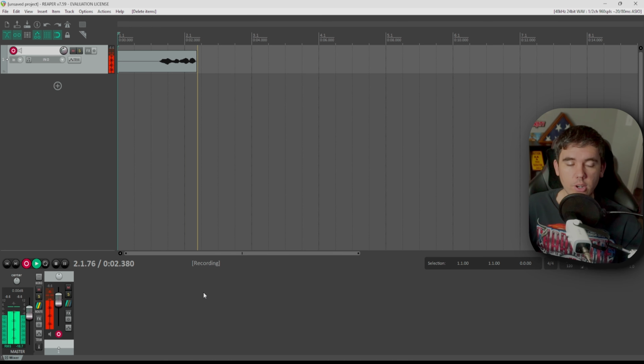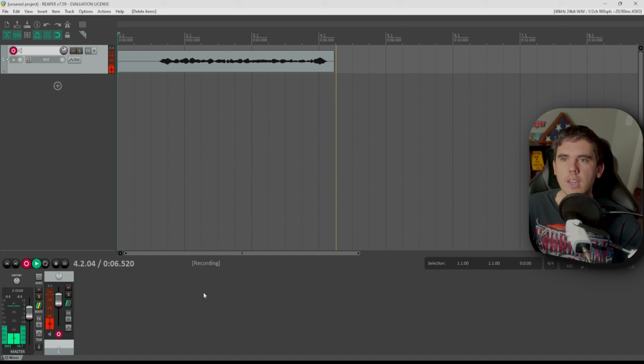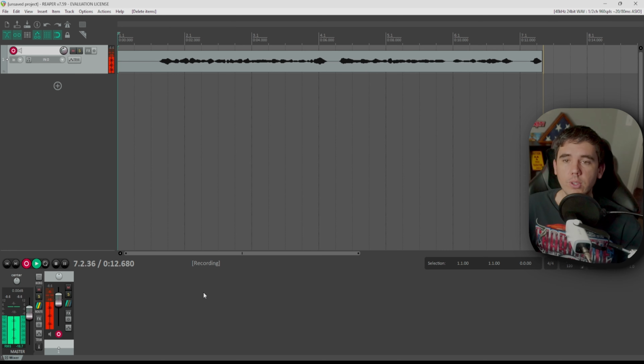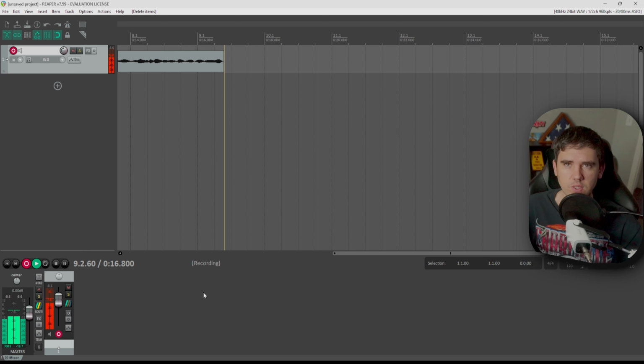So now that we figured out how to arm our track, we're going to speak into it, and you're going to notice that it does pick up our voice pretty clearly. Now, there are going to be a few differences. We're going to be going over how to have raw audio. With raw, you don't want to have any filters at all. We'll also go over, very minimally, how to clean up noise.